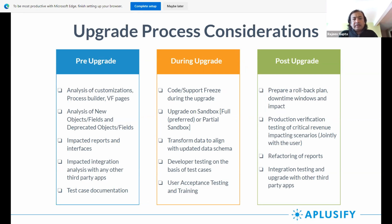Thank you, Vinu. And that falls under the analysis. So the first step before upgrade, that our team really is involved in, is figuring out what customizations are in place, what process builders you have, what VF pages you have, what objects have been added, and is there a parallel scenario to bring data from another object into these new objects? Is there a way to do it automatically, or do we need to do some of the data transition manually? Do you even have a full sandbox? If there is a data transfer happening, then we would like to test in a full sandbox prior to going into production. If not, we just want to discuss the risks with our clients to make sure you understand that there could be a period where there may be issues, and your membership team and your events team should all be testing together.